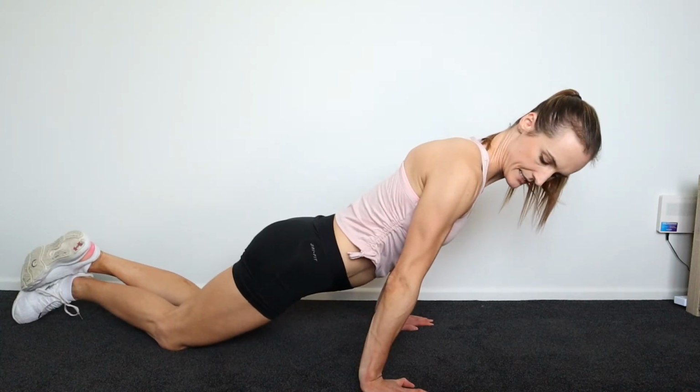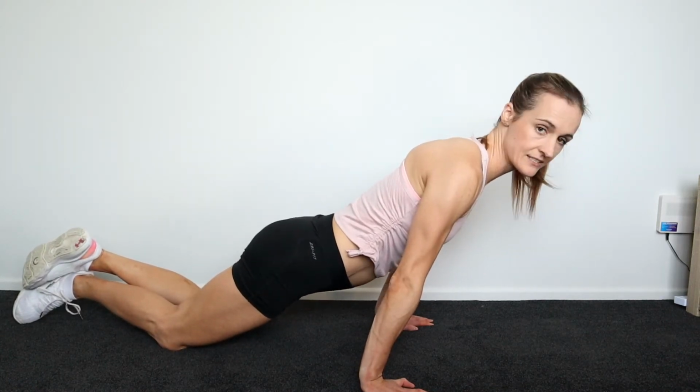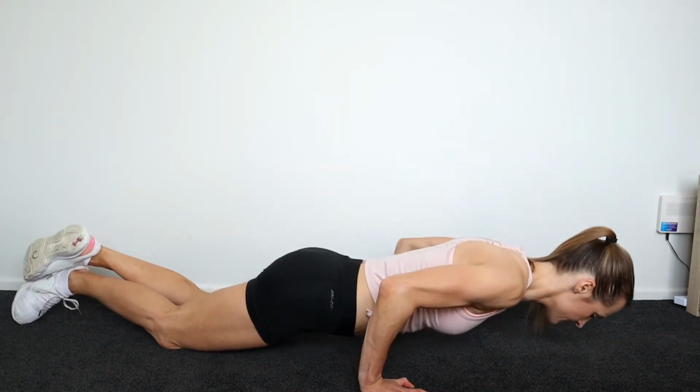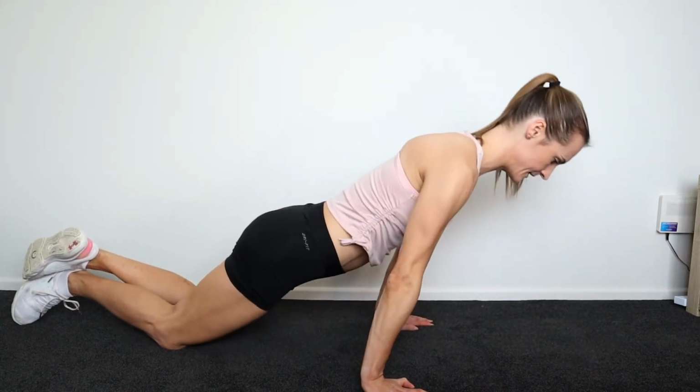So place your hands back a little bit further. It is a little uncomfortable. And down and up. Now you may only be able to do one, you may not even be able to get one. That's totally fine. The key is that you're just practicing it. You're just attempting it and trying.